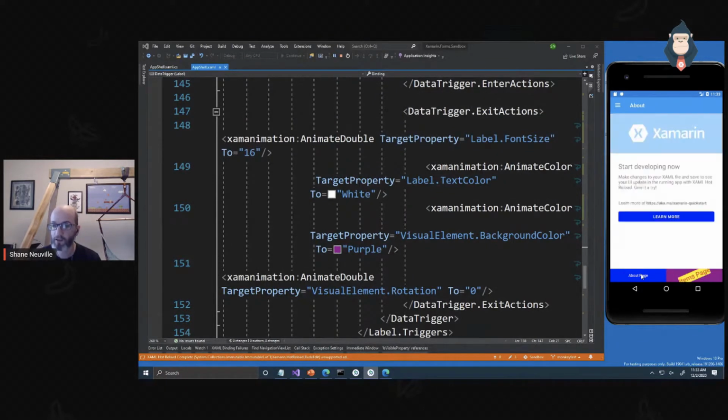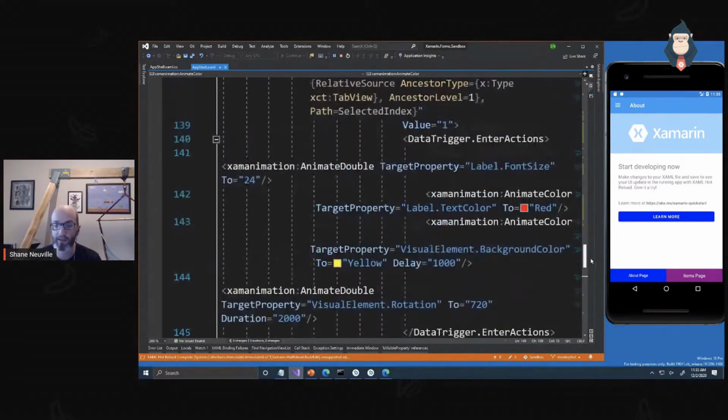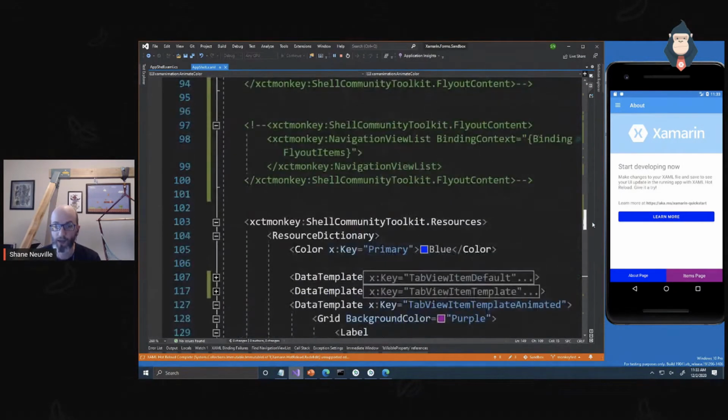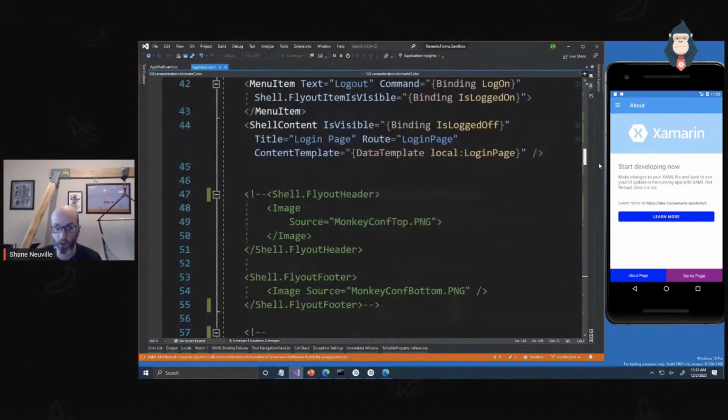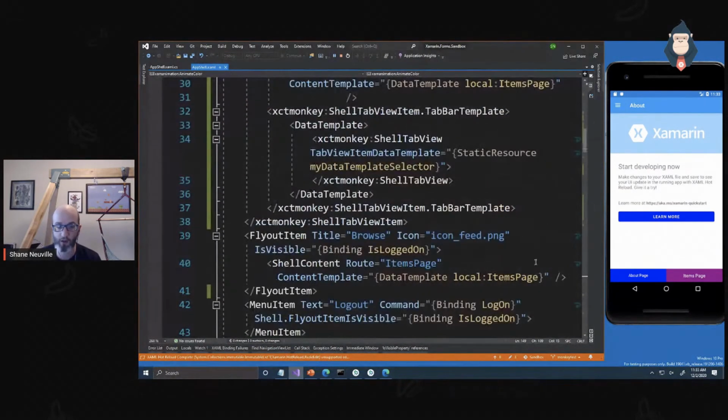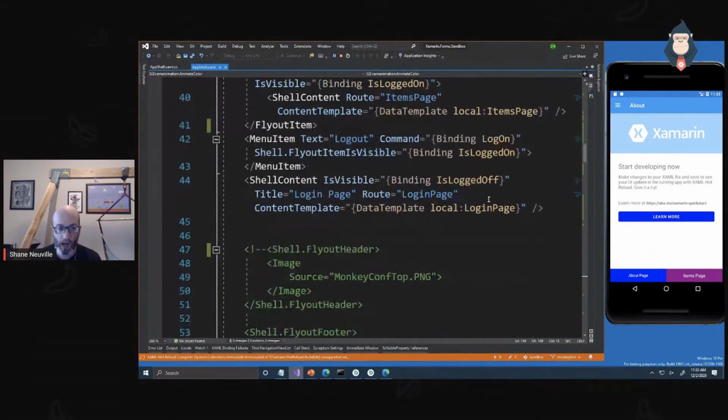So you can basically do anything you want because the TabView is a cross-platform control. And if you've been watching this, I'm pretty sure you probably already saw some Xamarin Community Toolkit demos based around this. Yeah, that's really neat. I'm excited to get this stuff PR'd over into the Xamarin Community Toolkit.